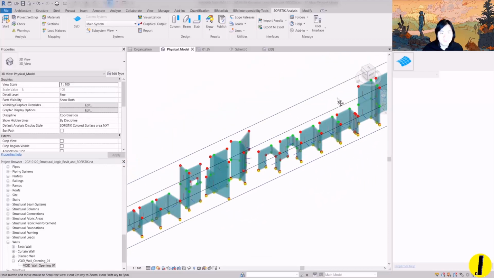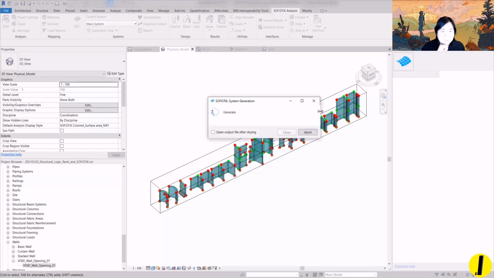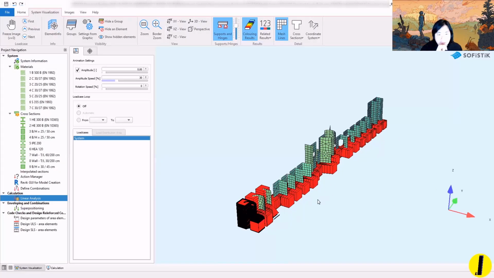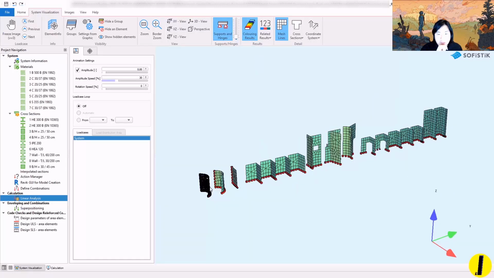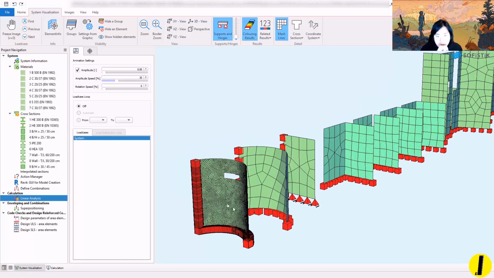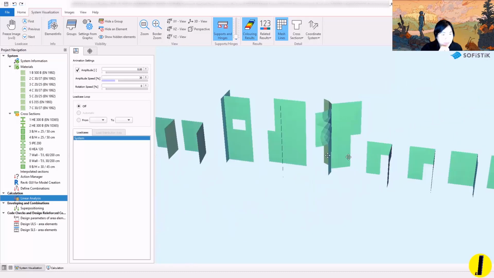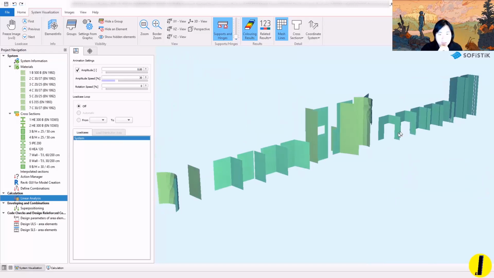I'm just for fun going to calculate all of this in SOFiSTiK. Calculate, and let's take a look at the result, and we can finish off today. Right, there was a warning for more information. Alright, let's have a look in SOFiSTiK. At least we got all the, okay, support is too big. Let's make it smaller. Okay, we have here mesh density is denser because we changed the SOFiSTiK property, but all the others look as we expected, right?